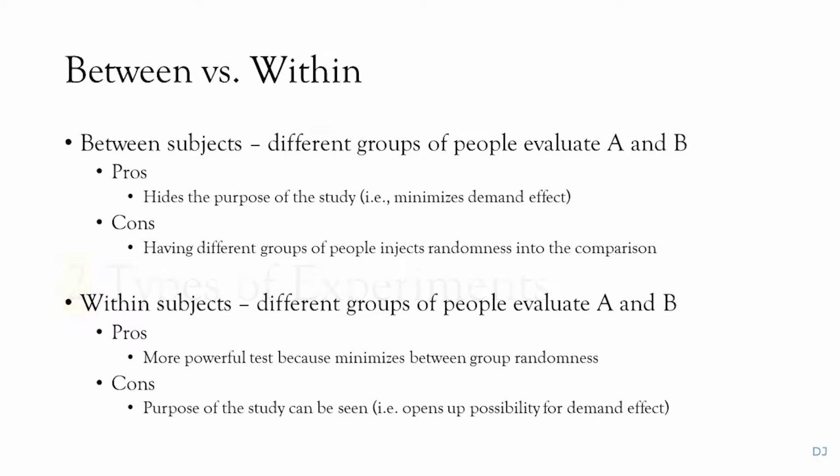All right. 2 types of experiments. We have between subjects experiments and within subjects experiments. You see a lot of different fluff when people are discussing different taste test type experiments and this and that. But essentially it comes down to 2 flavors. Within subjects means everybody sees everything. So let's say it's a taste test experiment. Everyone tastes cola A, B, C, and D. And in the other version, in between subjects, you might have a group that tastes A, a group that tastes B, a group that tastes C, and a group that tastes D.